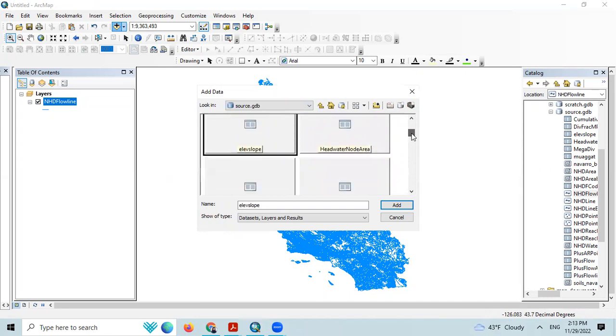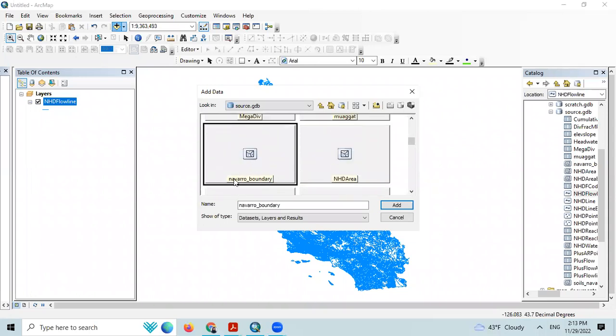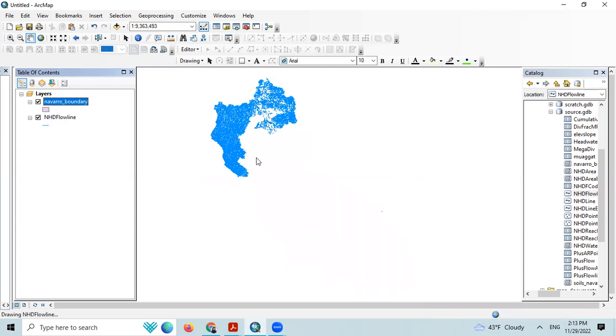This is the Navarro boundary, this one. Then we can find the area of interest here, this place. So we can move this up. It will show up.